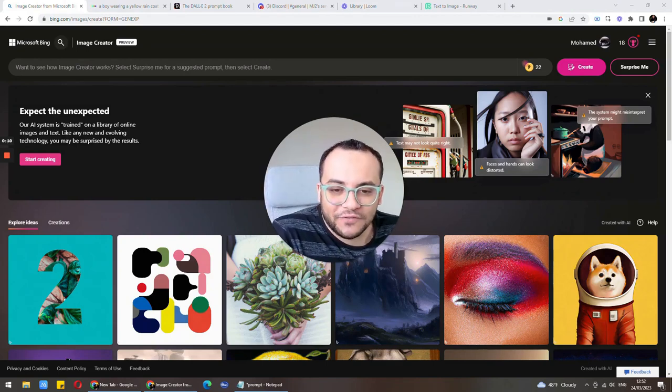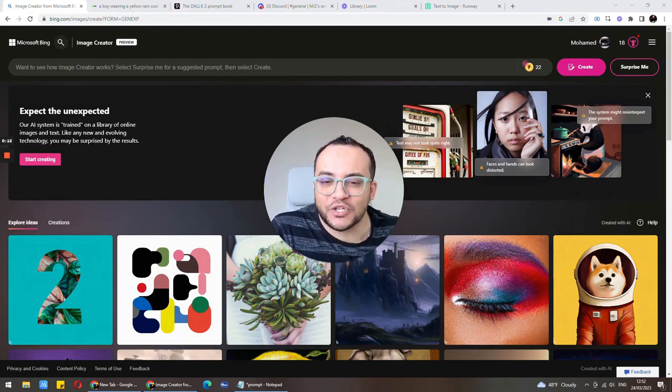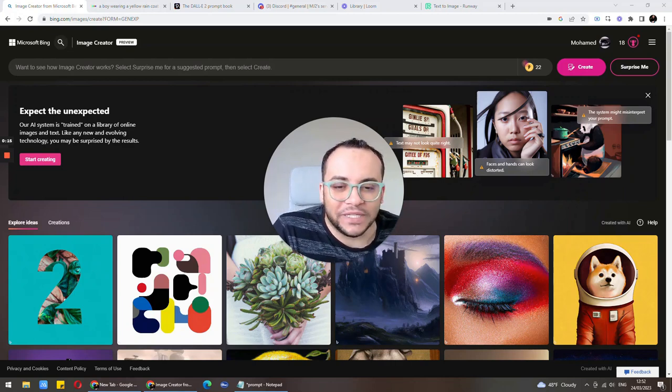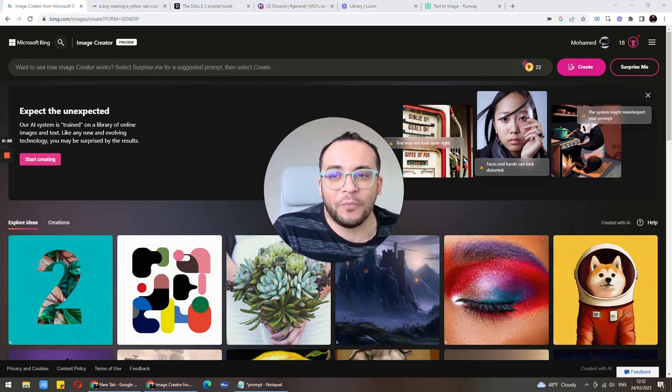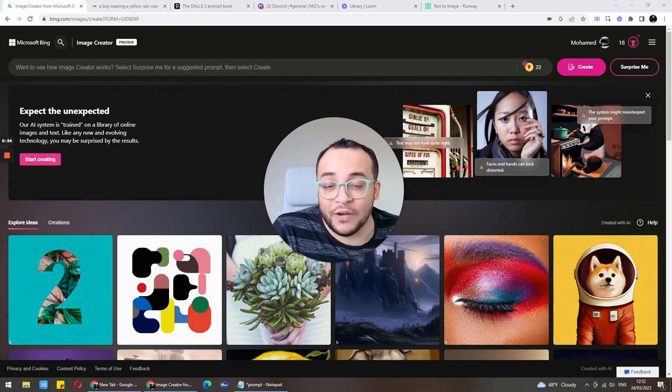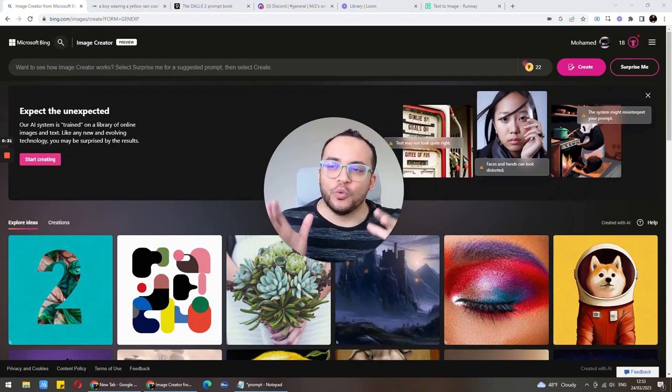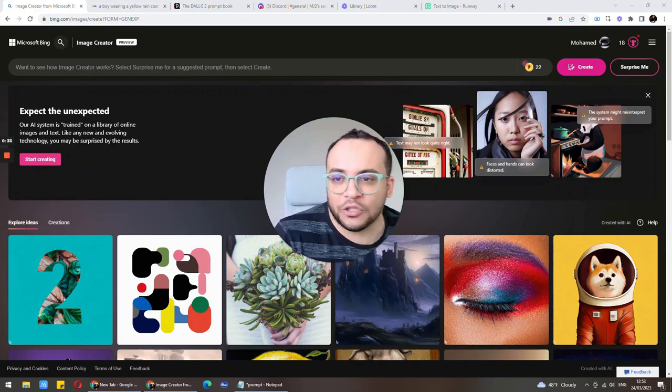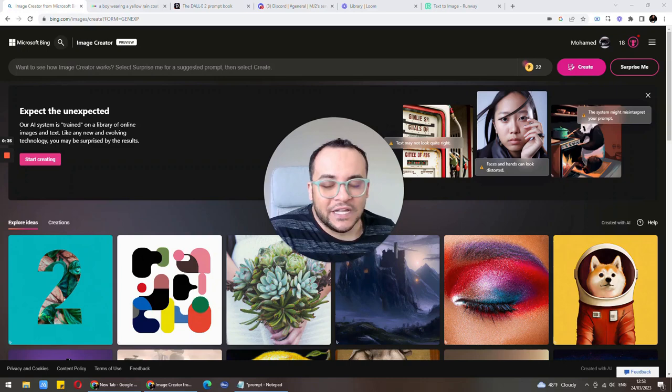So Microsoft Bing have released their image creator model and we want to play with it today and compare it to DALL-E 2. If you remember, DALL-E 2 was the first version by OpenAI and we want to see how the advancements happened. And of course, we also play with MidJourney 5 and see how a single prompt will behave on the three different models and see how it looks. So without any further ado, let's get to it.